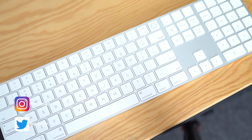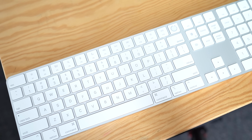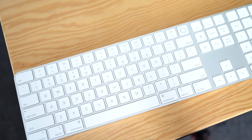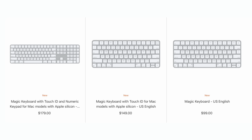Apple finally updated its Magic Keyboard, the one that you get for your Mac, that is. And while I guess they did that back when the company released its 24-inch iMac, these are the exact same keyboards, by the way. You can actually order one of those right now separately in your favorite color, assuming your favorite color is silver and only silver, since that's the only option available for some strange reason.